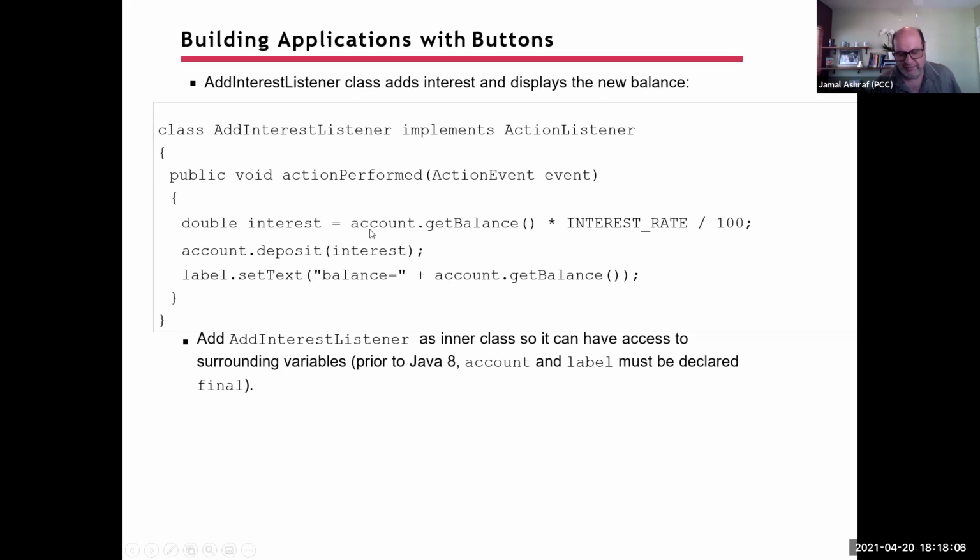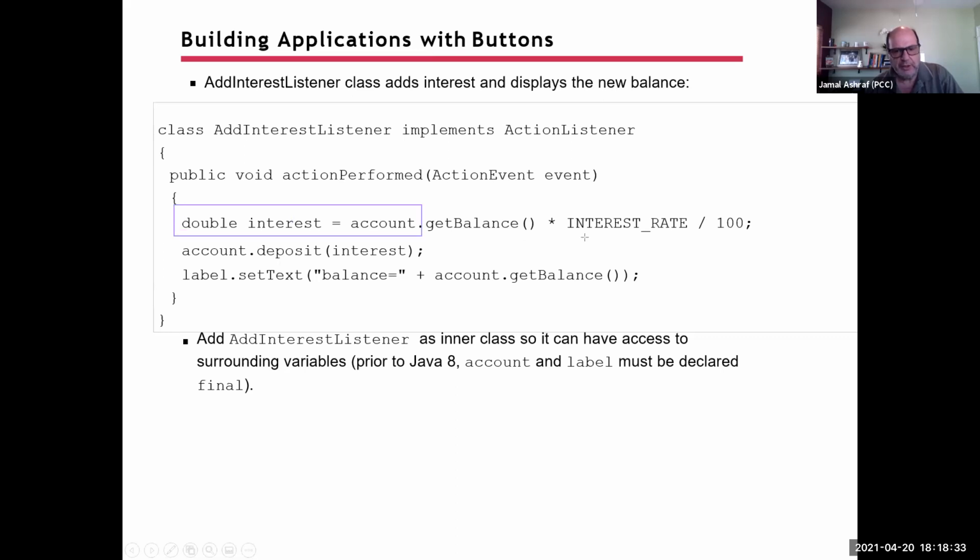You could have this in your bank account class and you just call it. But the actual interest is only going to happen in this application that we're doing if you click the button. So if your bank account had calculate interest as a method, we could call that one. That's fine.